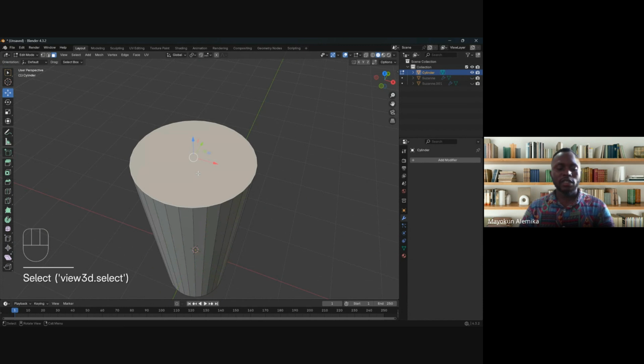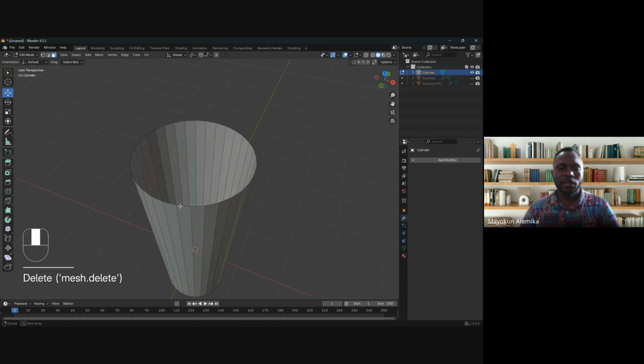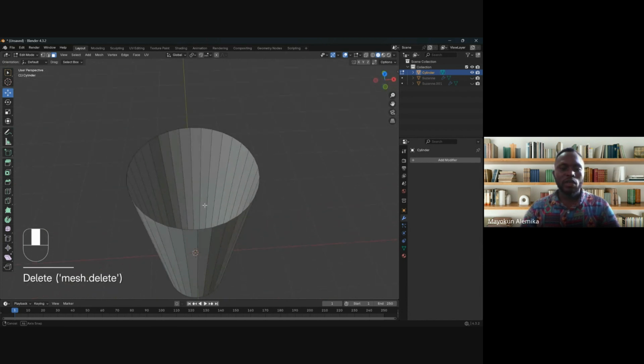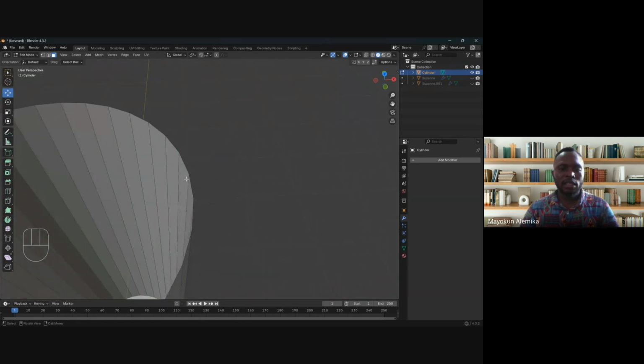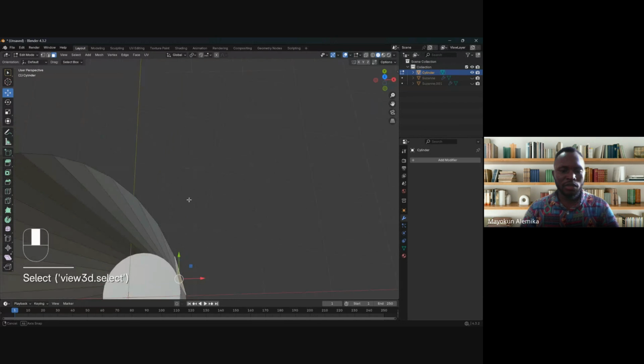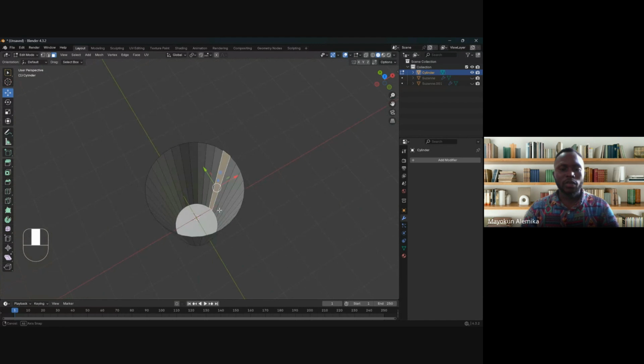Then I have to delete the face here, all right? I told you how to delete in the previous classes. So X to delete, and then look for the face, and we'll delete the face. So we've kind of made a cup, but you discover that the walls of the cup are infinitesimally thin, basically almost non-existent in thickness, right? And that's not really what a cup looks like.